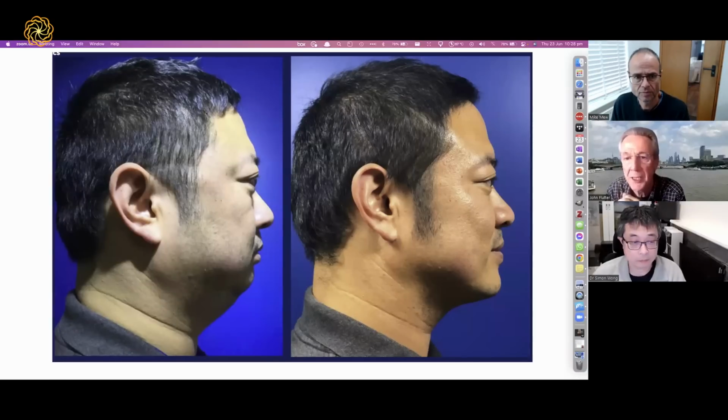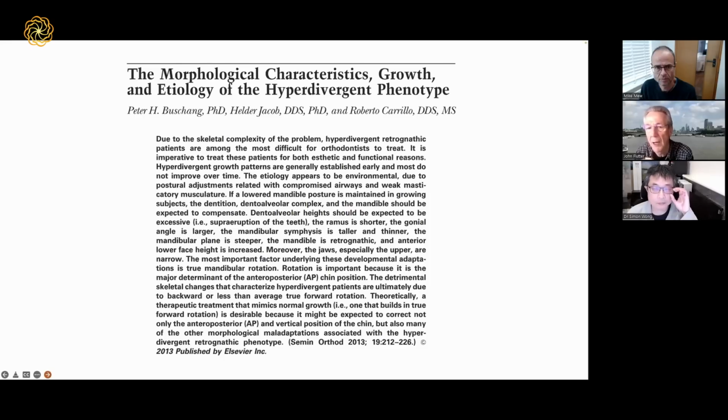So can we then move on? We've discussed how surgery's changed from focusing on teeth to more of a focus on airway, and how the surgical techniques changed in order to get a better airway and a better face and better teeth. And then perhaps we can look at how that mimics or copies what orthotropics does in doing the same sort of thing. And so we can look at what John Mew was suggesting and what he has been talking about for the last 50 years, some 40 years before these surgeons came up with the same sort of realization.